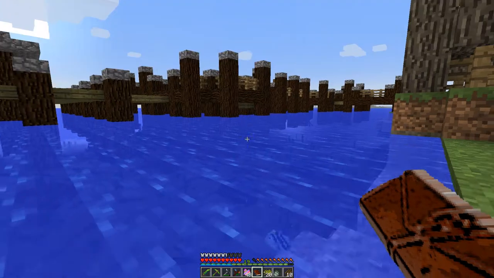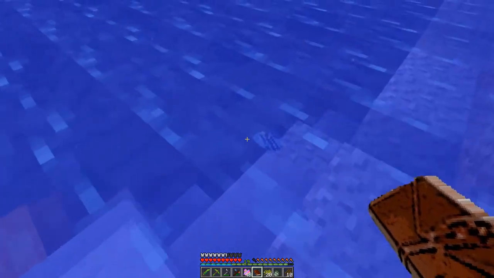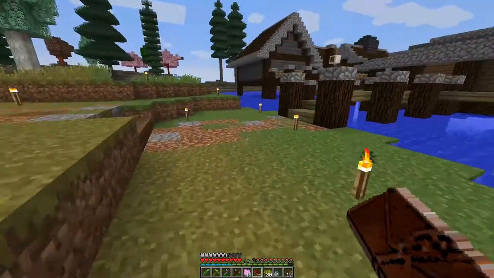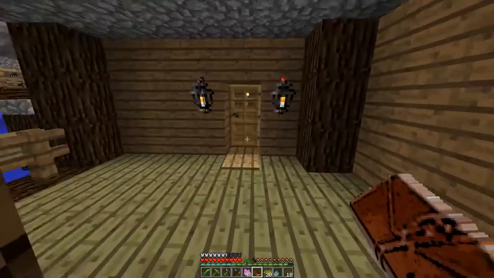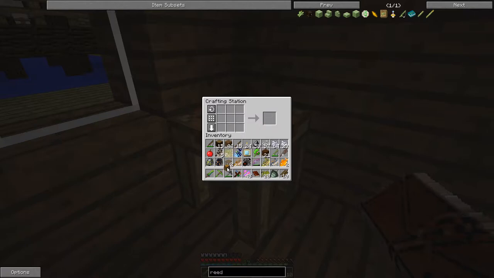I don't have inventory space. Let's see. What can I dump? This green guy. Goodbye. Want this fish. Okay, let's go ahead and make ourselves a chest real quick so that we can store our fish as well as our fishing rod.